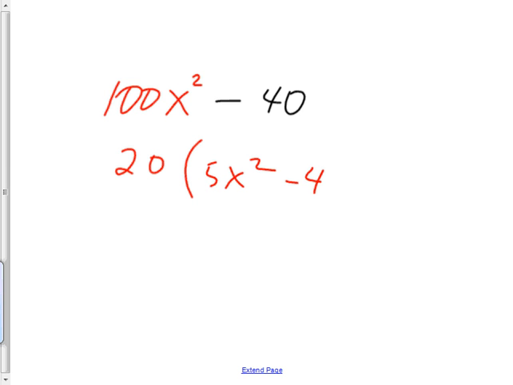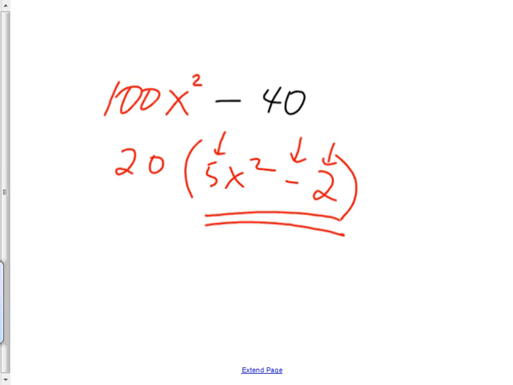No, 20 times 4 is not 40. 20 times 2. There we go. And that's it. It's done. You can't factor it any further. There's a couple on your homework like that. Don't expect everything to factor all the way down to something perfect and easy and beautiful. Sometimes you just have to say, well, I factored something out, and that's all I can do. This can't factor any further because it's not a difference of squares. That's not a perfect square, and that's not a perfect square.